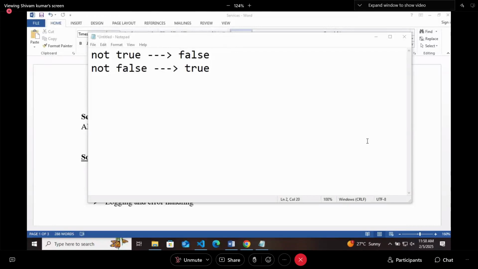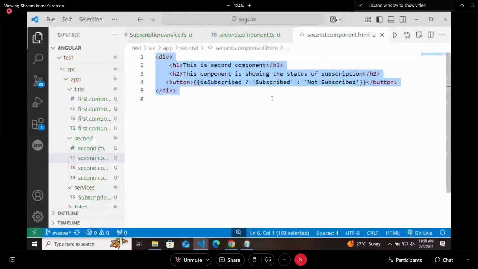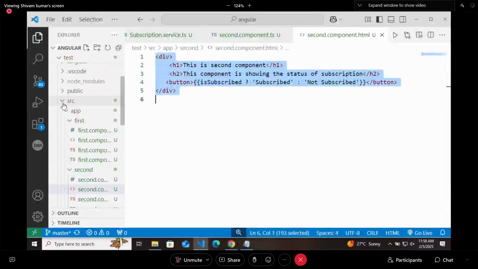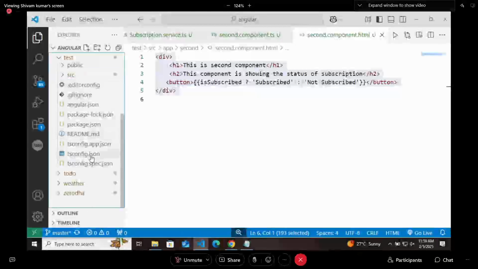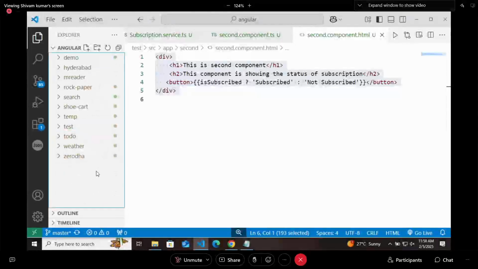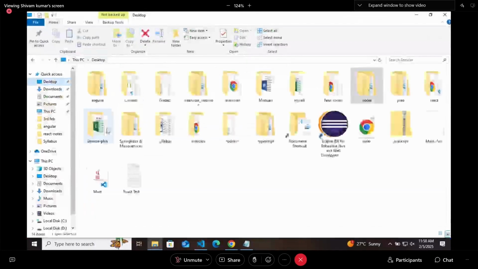Okay, so no problem. If you are having some sort of confusion or you are completely not getting the details about services, no problem. I know what will give you the problem, even though I asked if you are not understanding it, because I know that services and dependency injection are a totally different topic. It's not combining anything, right? It is not combining anything. So just give me a minute.